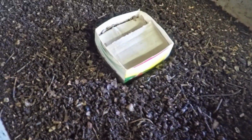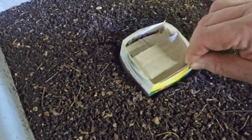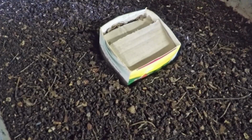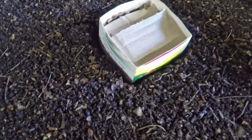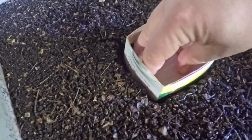So it was 5 days ago that I set up these little milk cartons, have holes around them, and the idea was that if there's worms in the material, they're going to sense the food in these, and they're going to make their way into this little bait bomb. I'm referring to it as sort of like a lure, if you will.